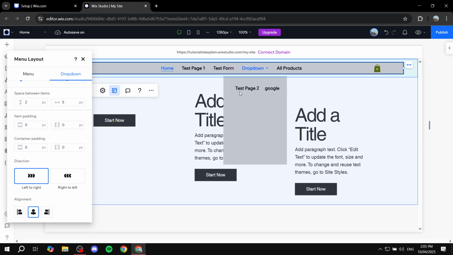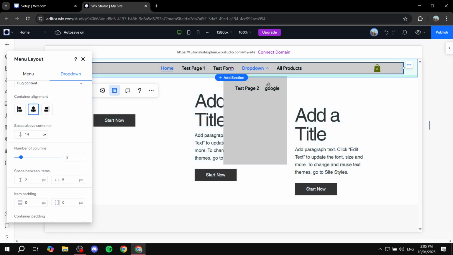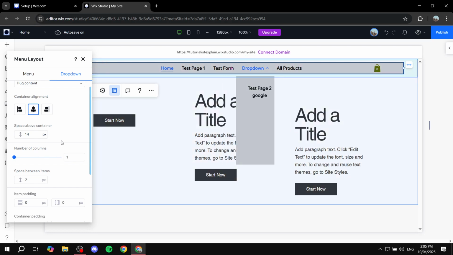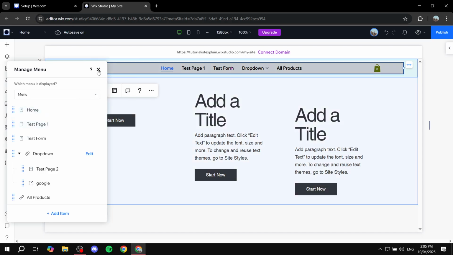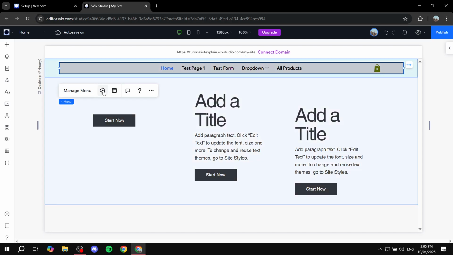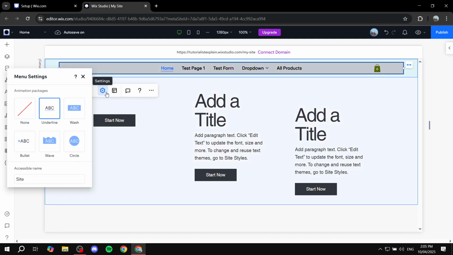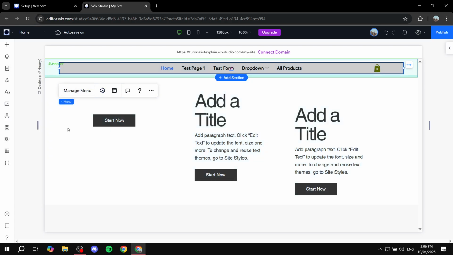And yeah, this is the best that I can do when it comes to the drop-down menu. But obviously, you can feel free to change it. If you want it to be right on top of each other, you can just change the number of columns to be 1, and so on. And again, if you're not happy with the items, you can feel free to click on Manage Menu, and you should be able to change the items on your actual menu. You also do have these settings, so if you want to change some settings here, like animation and stuff, feel free to do so. But I'm just going to click on None, and I think that's pretty much it.